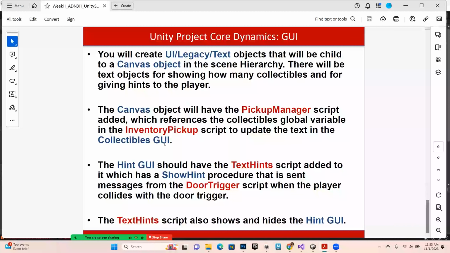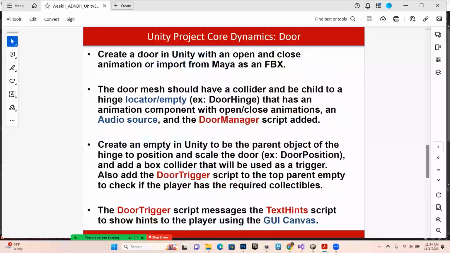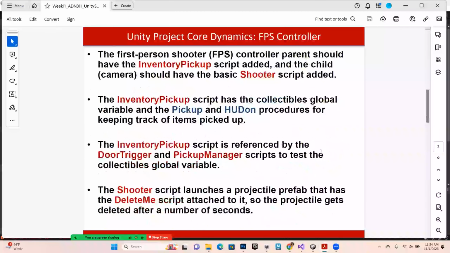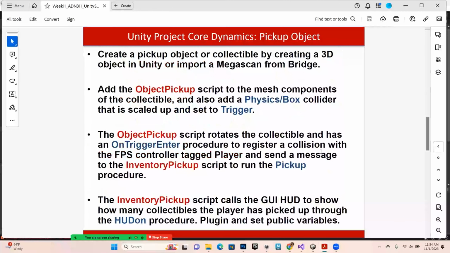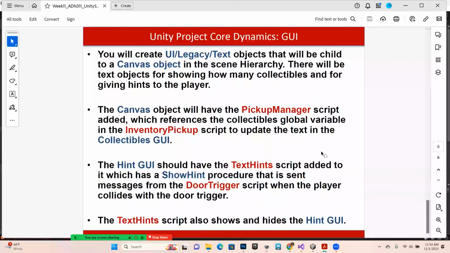And it's going to have a collectibles global variable in it. And then we've also got a text hint script that we're going to put on the GUI object. We don't actually put anything on the hints object. It's going to cover that kind of from the other script.